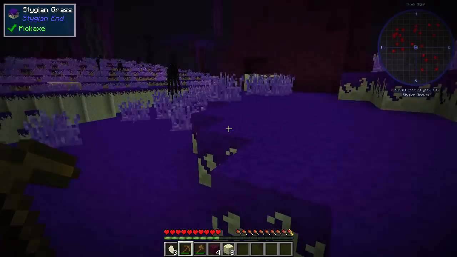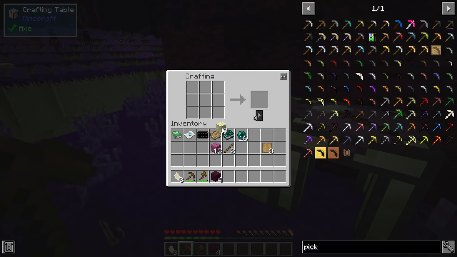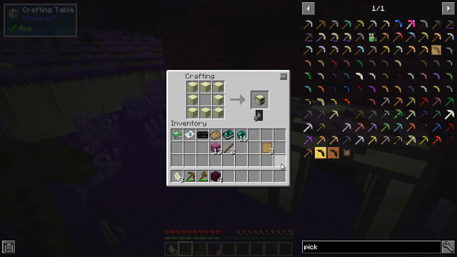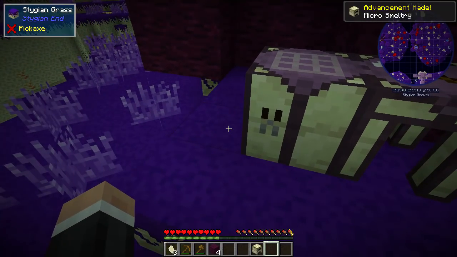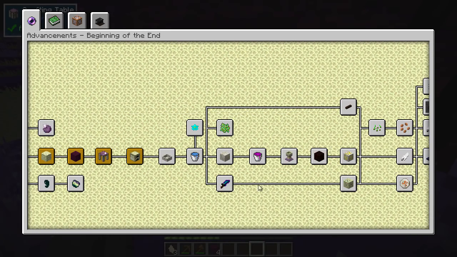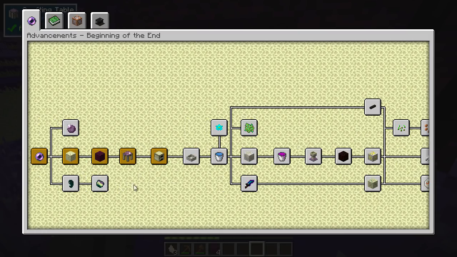Right, okay. Where am I? Here we go. So, I'm wondering, uses of this. Do we have anything here? No, but, ooh, we can make a furnace. Oh, okay, well, that was the next step. So, sure, okay, cool. Advancement made, thank you. Buildings other than end ships spawn in the end, which contain several magic items such as a mana pool. Obtain a mana pool. Right, so we probably need a few of these things as well.